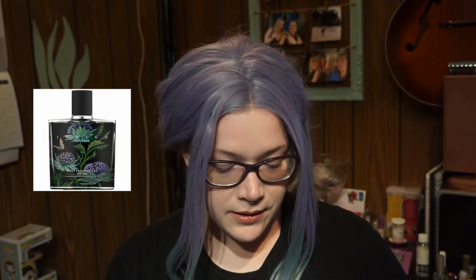I can say I didn't get Moroccan tea, I didn't get cashmere wood, I didn't get black cardamom, I didn't get fig, and I didn't get bergamot, which is everything it says is in here. What I will say about this one though is it started to wear away as well, and I did get subtle hints of floral, but it also went super sweet on my skin, kind of like the last one, but not as extreme.